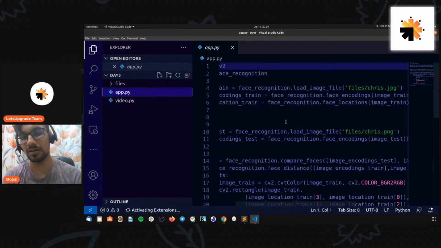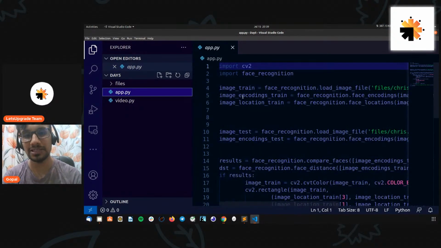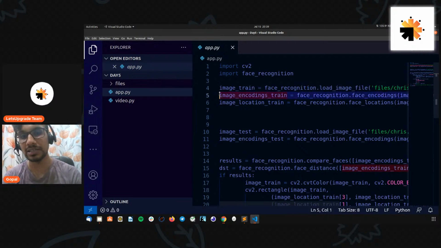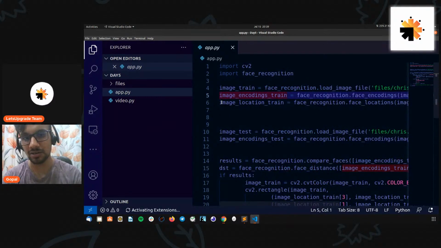For recognition, first we basically need an image. I explained yesterday what the encodings were doing. Encoding is nothing but the vectorized form of your image, and location is basically the detection of your face.